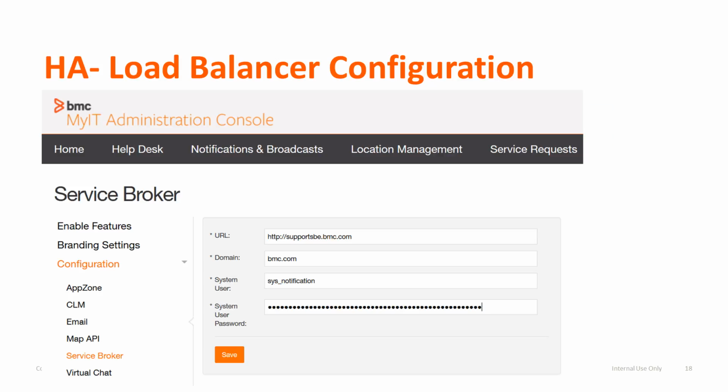And that load balancer alias is the one that's going to be used by MyIT to consume those Service Broker services. There's just one thing to point out here, and that's the system user isn't actually the user that's used to consume those services. I've seen a couple of cases and questions on that before. What's really used behind the scenes is actually the user that you're logged in to MyIT, and what's important is that user also exists on the Service Broker side.